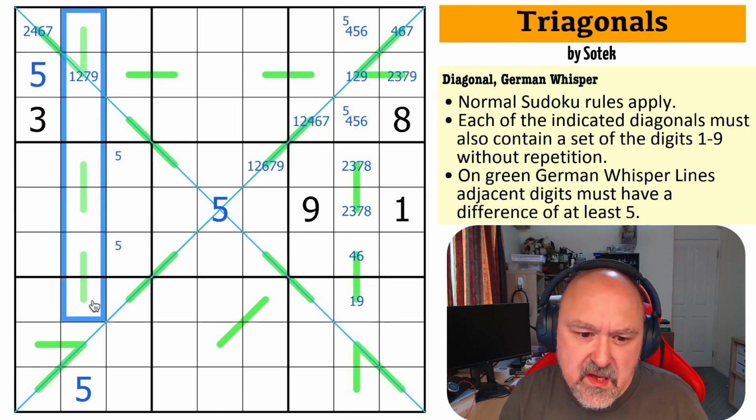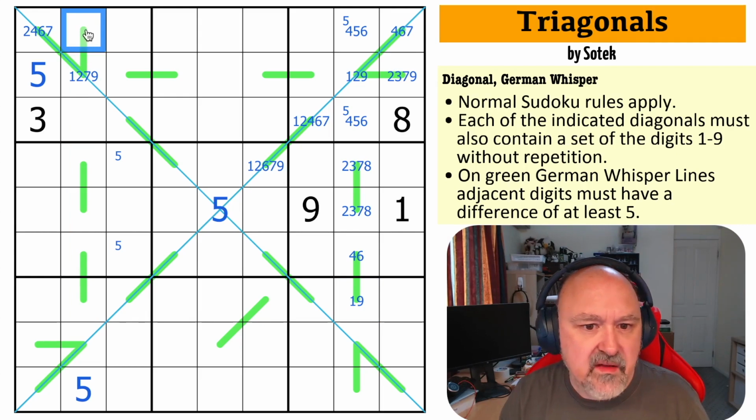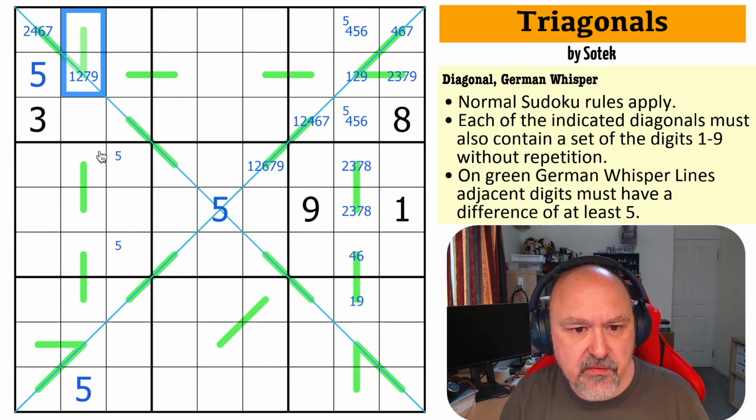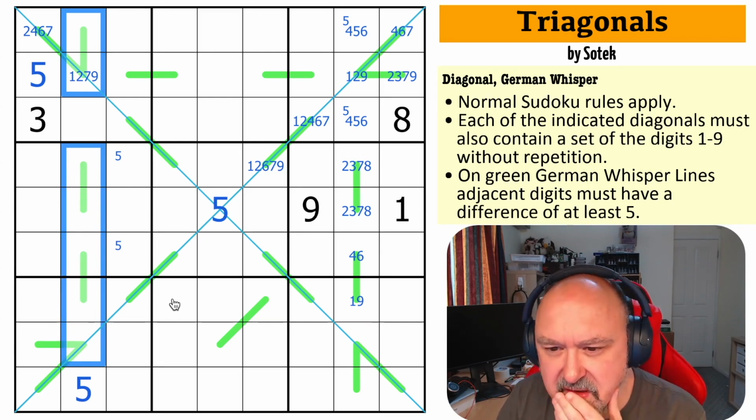Is it the same here? If this was a 4, this would be a 9, and this would be forced to be a 4. So that can't be a 4 or a 6. That can't be a 4 or a 6. But I've got more freedom here because I don't have the 1 or the 9. So these could be 4, 6. So that's not doing it.